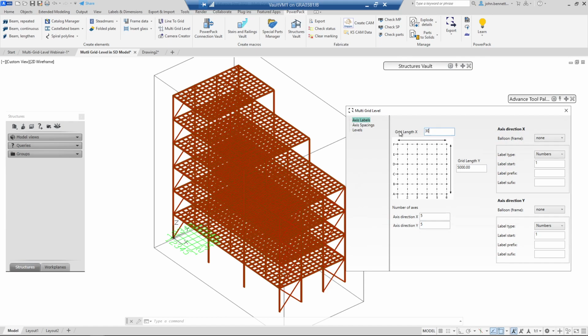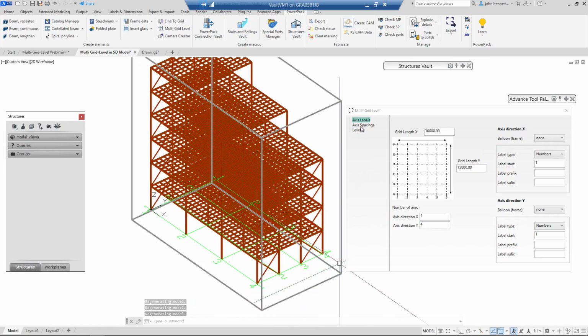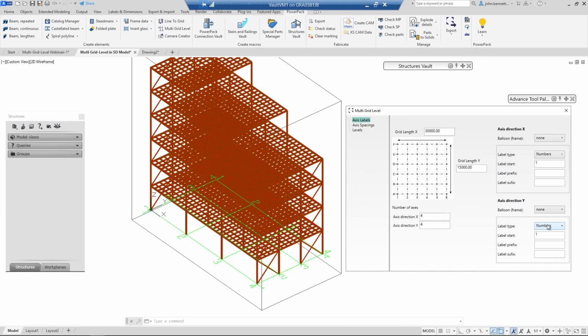So for example, if I come in and type a value within here, we can see that the grid axes expand. I can change the number in here, and quite quickly you can see the grid formed in the bottom. Similarly, on the y-axis here, I can enter a value and a number of grids that are required on that as well. So quite quickly we have the basic form of the grid available at those levels with the spacings. We can obviously come in and influence the labeling of that if we so wish.